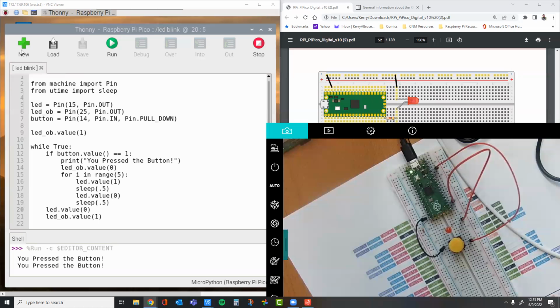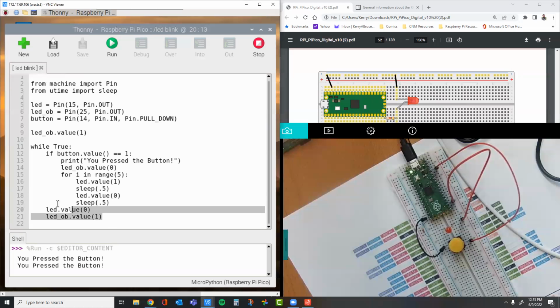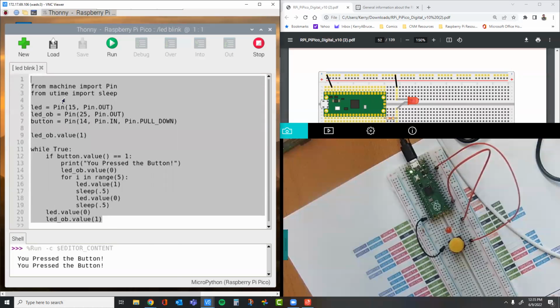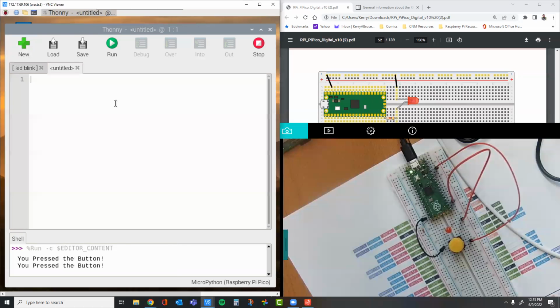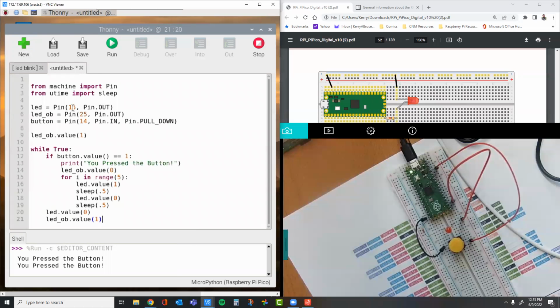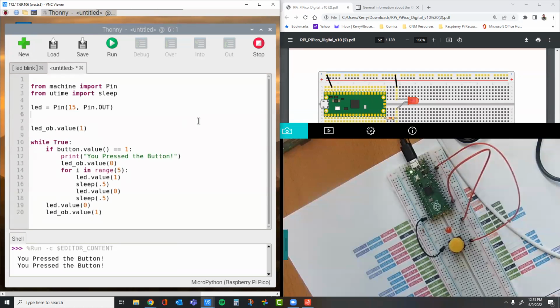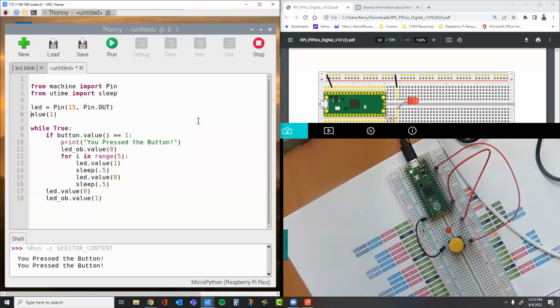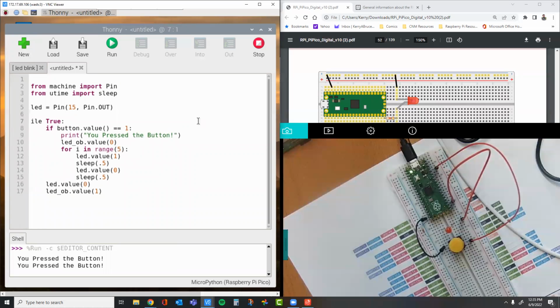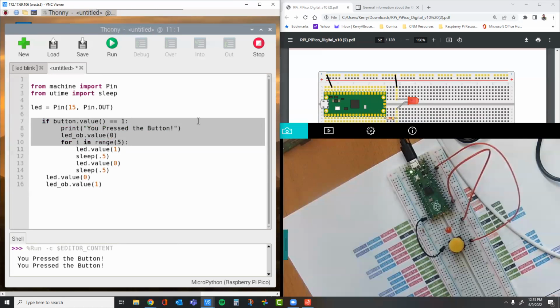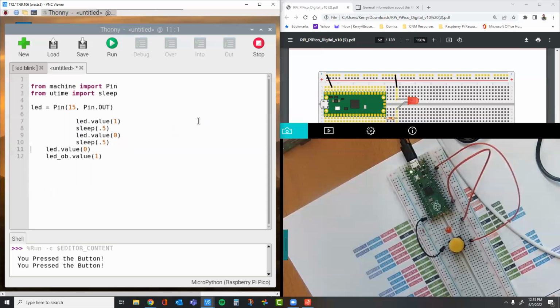Then your code, I'm going to copy all of this real quick and create a new one here. For this one, in this one, we're not worried about buttons or anything. We just want this thing to turn on and off, right? Something like this.